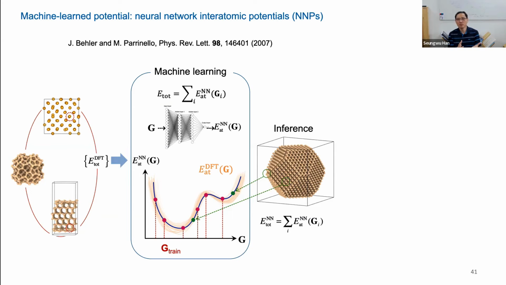Okay, so the classical potential is fast and good, but there are not many materials for which potentials are developed. In the case of quantum mechanics, you do not care about the material, so it's good, but it's too slow. So the machine learned potential actually combines the advantages of these two approaches, right? It tries to achieve the accuracy of DFT, but it also achieves the speed of the classical potential, right? That is possible by making use of machine learning techniques.